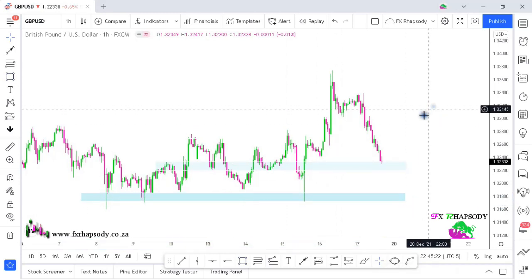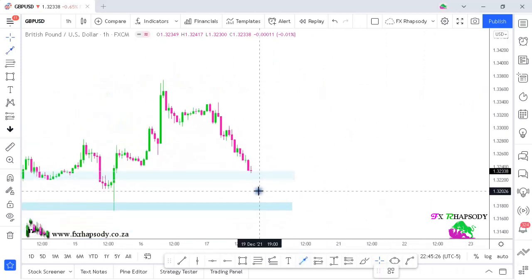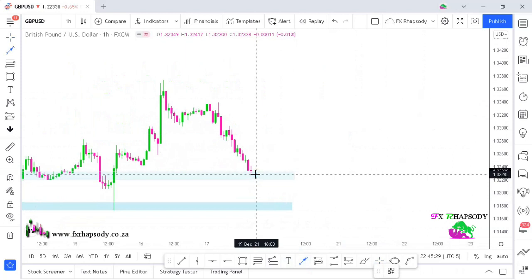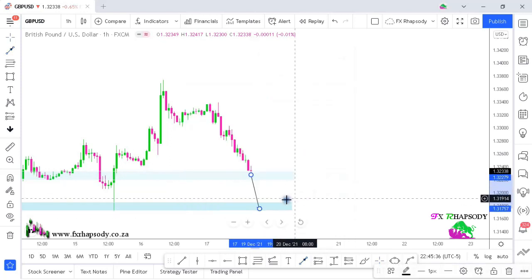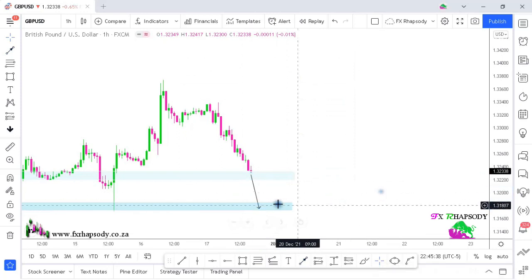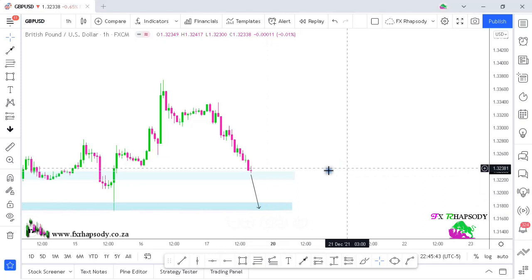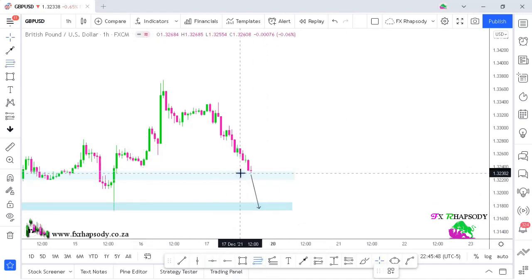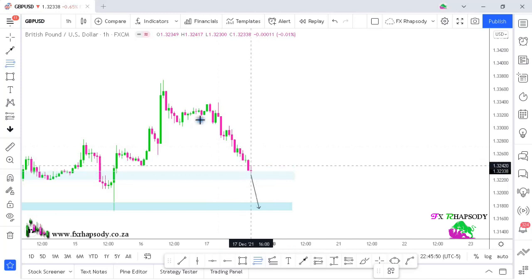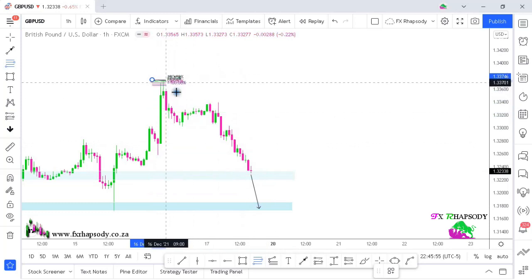There we go. There's obviously going to be two scenarios, and that is why we always watch the lower time frames, even from the hour. So we drill down to the 5 minutes. We look at any swings in the market. For me, price is going to be moving to the downside, going to retest that area again. That's scenario number one. Scenario number two is going to be the following. Let's assume, now I don't like assumptions, but let us assume that this is a turning point in the market. So we take our swing from the high to that low over here.